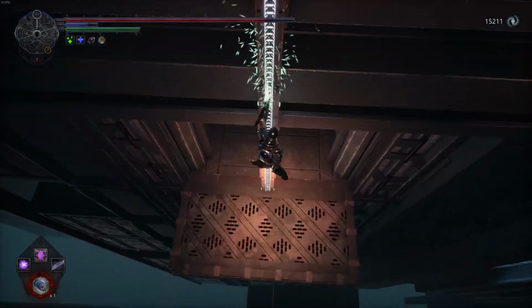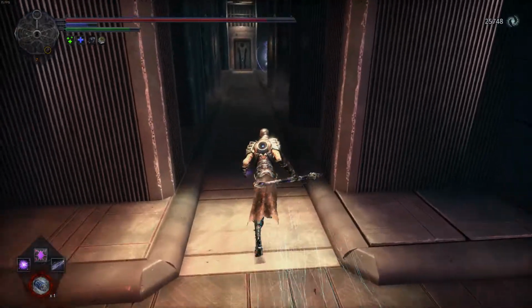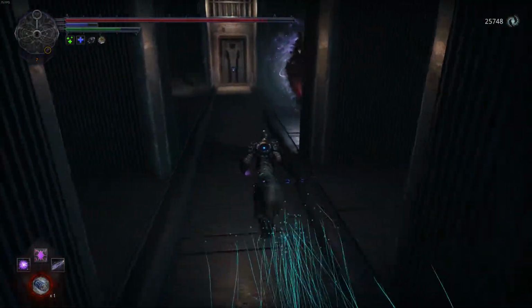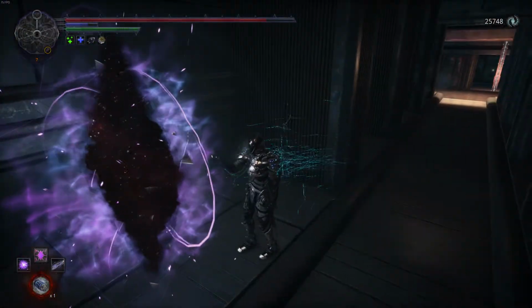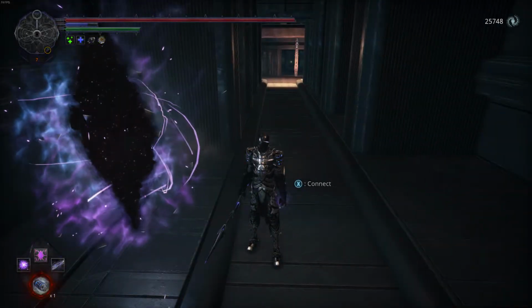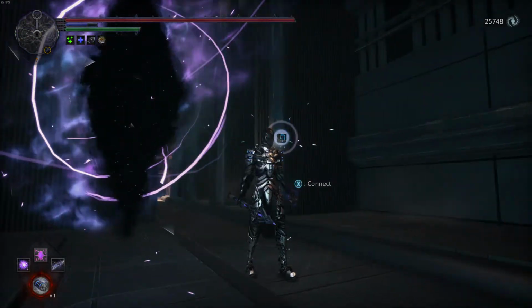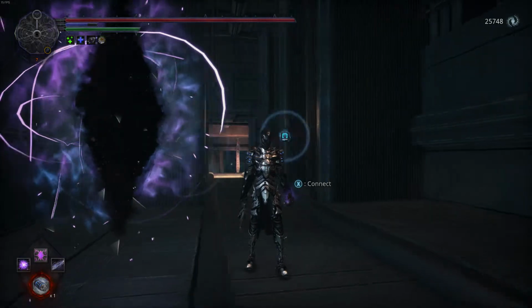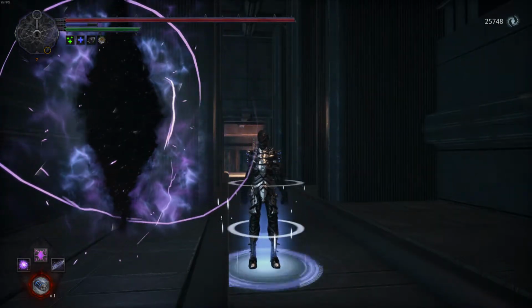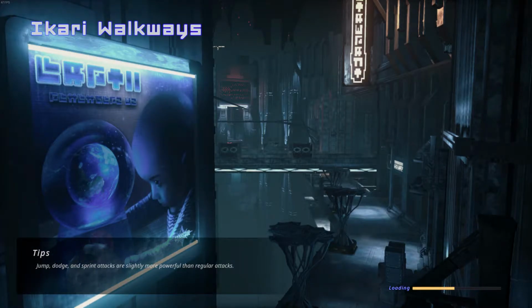The next part is you want to come down here, and you want to come to this breach. You touch it once. You do not have to synchronize this breach. You just have to make this the last breach that you've used. Then you teleport with your Omnicube. And what's going to happen is it's going to reset the zone.